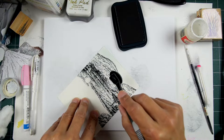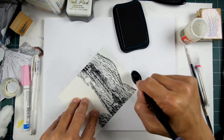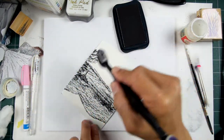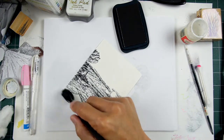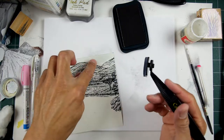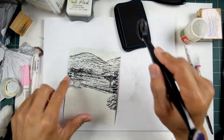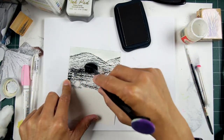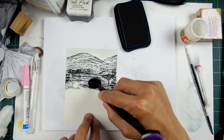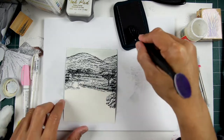And what you retain that's light in your scene will end up being either a light source or, most likely, reflected light. So if I leave a little area in the sky, it could be a little bit of cloud, which would be reflected light. Again, that's reflecting off the moisture. A little bit of space in the trees or on the ground cover, that could be the light that is hitting that area, okay?